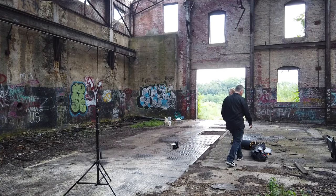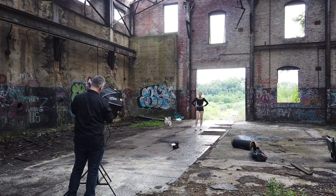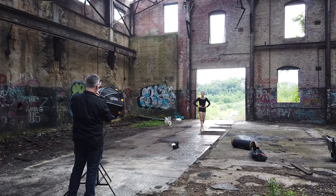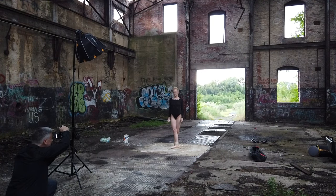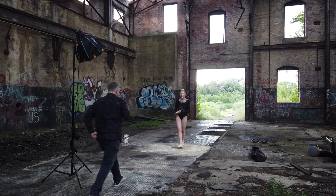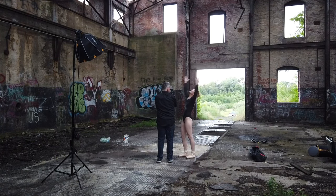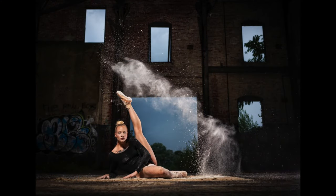As you would expect, it performed fine. We had two AD200s set up in the softbox, the old 360 sitting on the floor behind the model, and then two of the Flashpoint units — the little speed lights, the Flashpoint zoom lithium ions — way against the wall, pointing up at the wall. The only time I had a misfire is when the camera went to sleep. The X2T sleeps with the camera, or shortly after. I took a shot right after it went to sleep and that was an issue. But other than that, it worked fine.